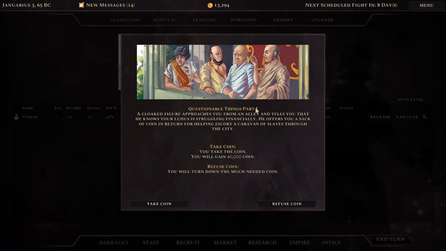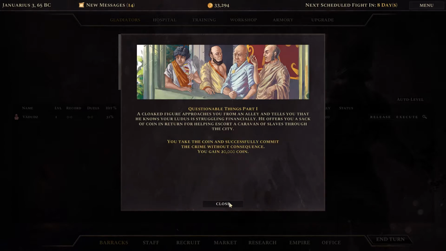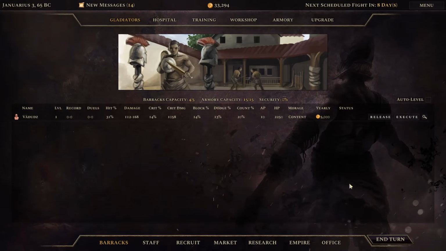Now, let's see here. Questionable things, part 1. A cloaked figure approaches you from an alley and tells you that he knows your Ludus is struggling financially. He offers you a sack of coin in return for helping escort a caravan of slaves through the city. So we can take the coin or refuse the coin. I'm going to take the coin, actually. Do a little bit of crime, but that is hopefully going to be okay.